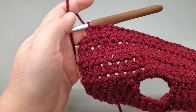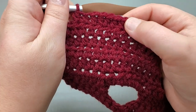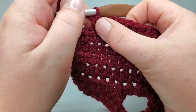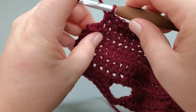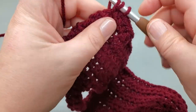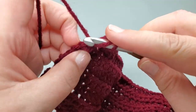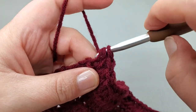Okay, so I'm coming to the end of row 9. I worked my, there it is, my increase, then my 3 half doubles, and now I have 2 stitches left. So we're just going to increase into the second to last. And then half double into our very last. Now you should have 48 half double crochets.